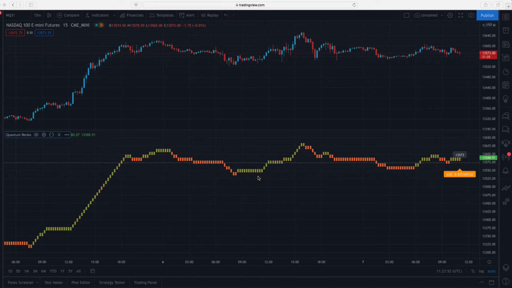So it doesn't relate to the same timestamp, in other words, the same time axis down here, as the time chart does. So it's very difficult to actually relate the two together. So what we've done is we've come up with this alternative, which, as I say, is called the time-accurate Renko. And what that means, in essence, is exactly that the price action here that you see in this particular trend, for example, relates to the same period of time as does the price action on the time chart.